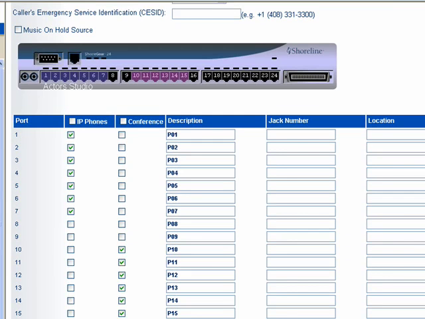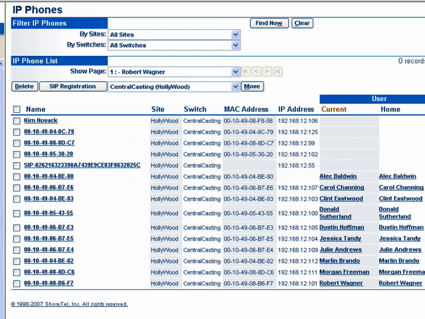The reason I'm pointing that out in a discussion about IP phones is if we go back to the individual IP phones, up here I'm saying show me all of the switches, all of the IP phones, and I want you to show me all the IP phones on all of the switches and all of the sites.